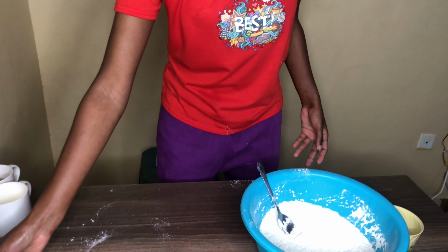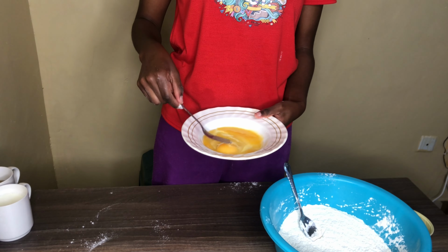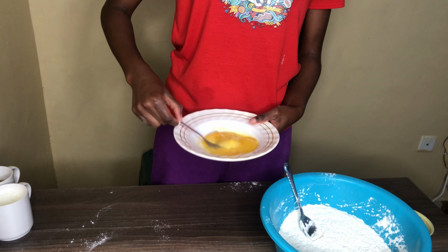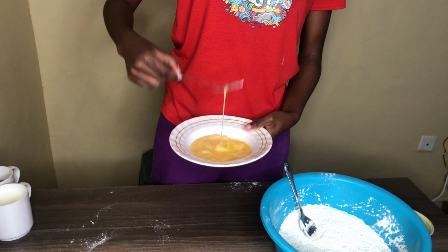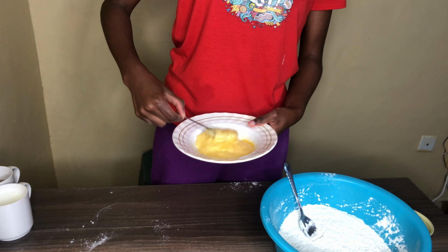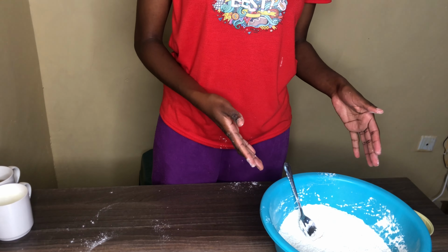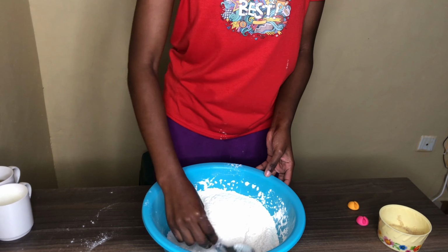So I'm going to begin with, what is it called? Eggs. Like I told you guys, we have 2 eggs over here. Let's beat the eggs. So don't overbeat your eggs. Just be gentle with it, because we want our cake to be fluffy. So I think that is enough. And then I think we're going to start pouring everything into our bowl. So let's begin.